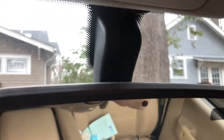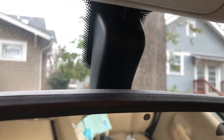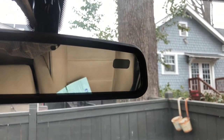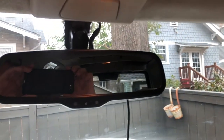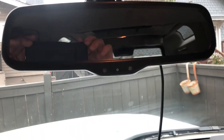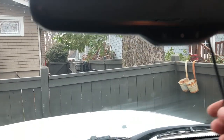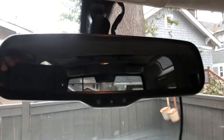To remove the rearview mirror, separate the plastic cover right down the middle — it's just a cover, so gently take it apart with your hands. Once you remove that, the mirror is just wedged up there, so take something soft and knock it down — knock it away from the windshield, not toward it. I think it's going to work — it looks fine in the rearview mirror. The articulation isn't as bad as feared, and the whole reason I wanted this is so it looks factory. After installation, the covers will be on, the wire will be routed up the covers, and it'll look like a factory rearview mirror.